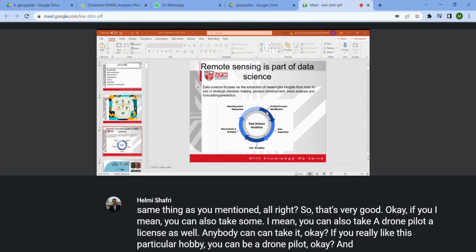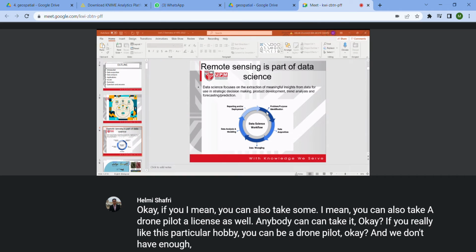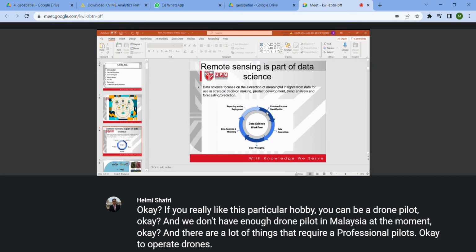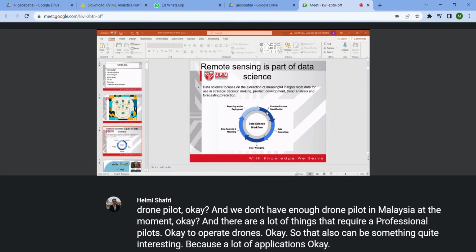And we don't have enough drone pilots in Malaysia at the moment. There are a lot of things that require professional pilots to operate drones. So that also can be something quite interesting, because a lot of applications nowadays use drones.